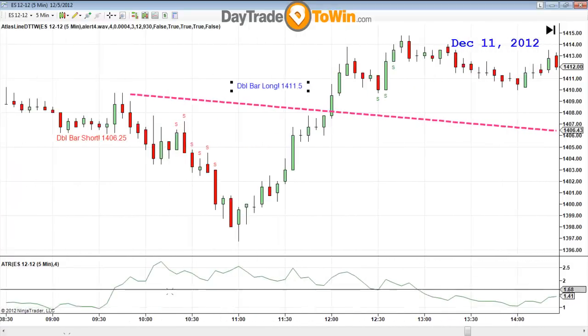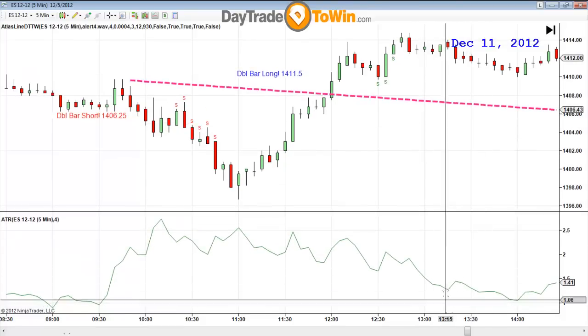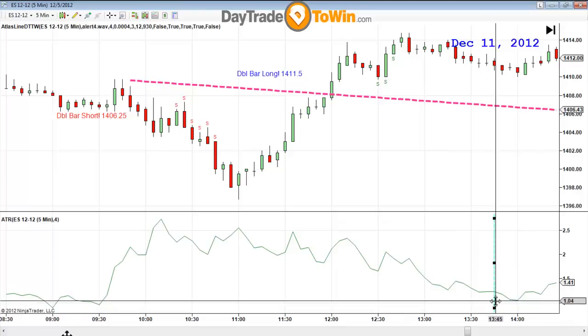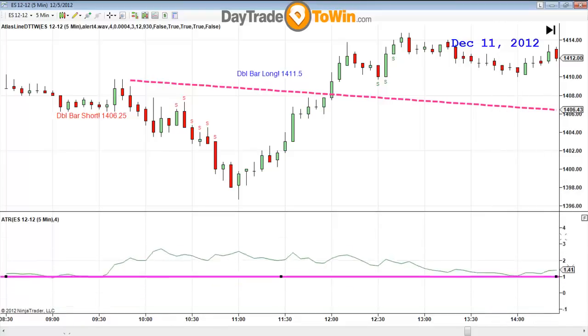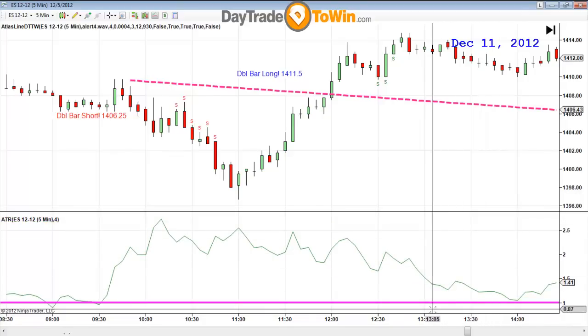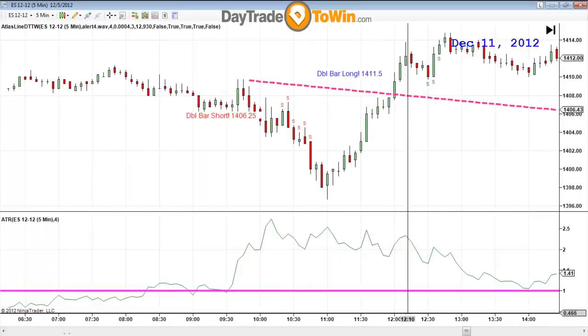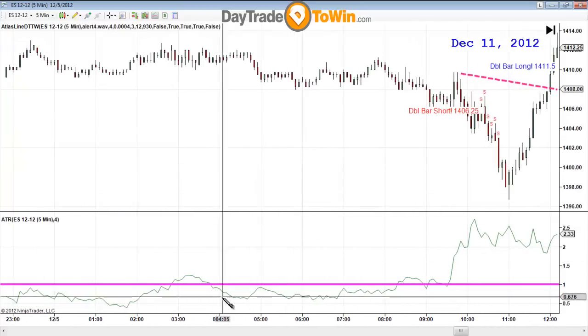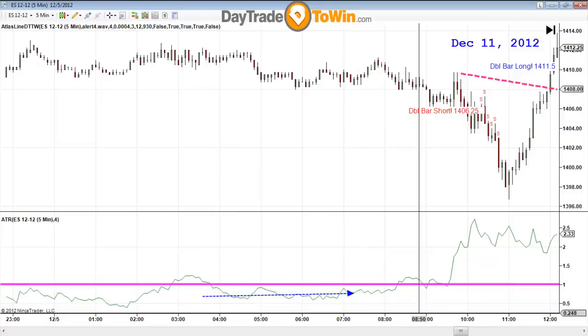Now, I touched a little bit on the ATR here at the bottom of the chart, right? So the average true range is very important. One of the things that I use with the ATR is I never trade when price is less than 1 point, or 4 ticks, or higher than 5 points. Now this is very important because I don't trade overnight, but the Globex session, pre-market overnight, can get very slow. It's not worth trading when the market is below 1 point. I'm not going to trade for 2 ticks or 1 tick or 3 ticks.